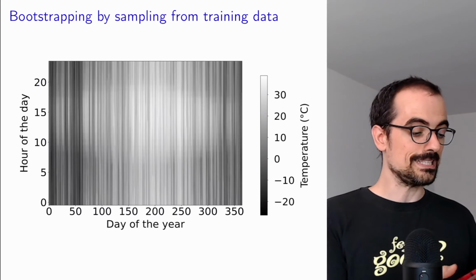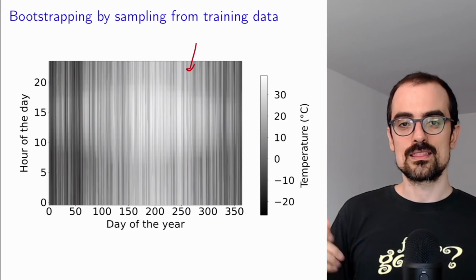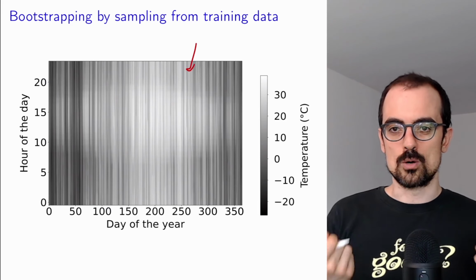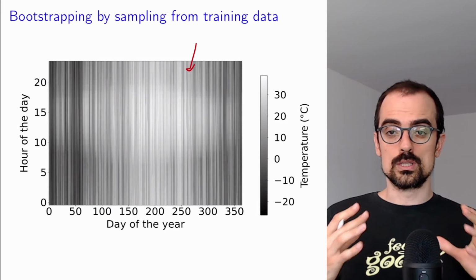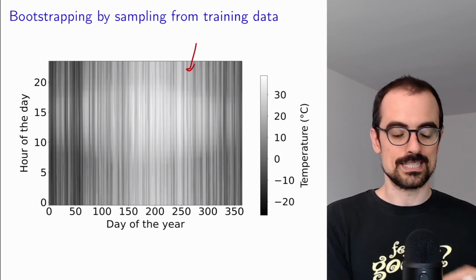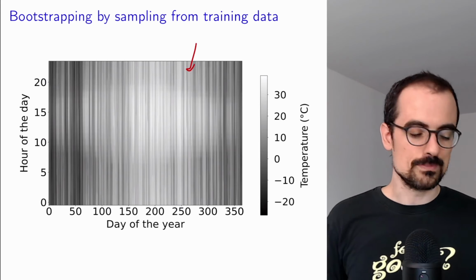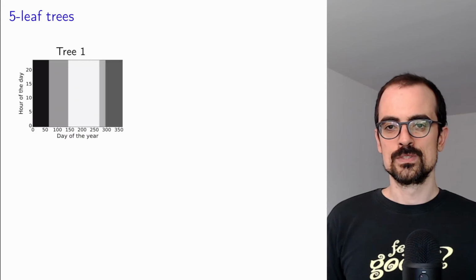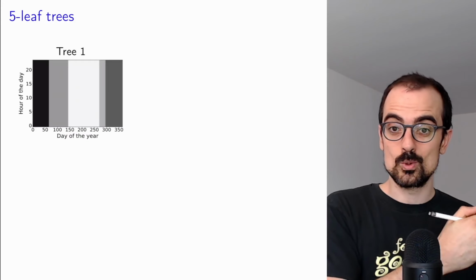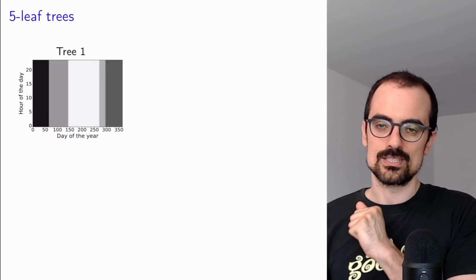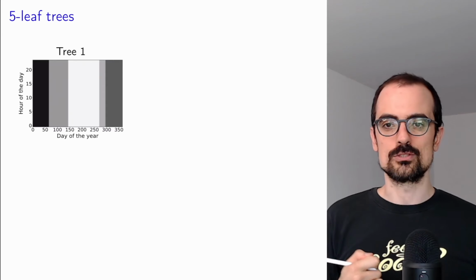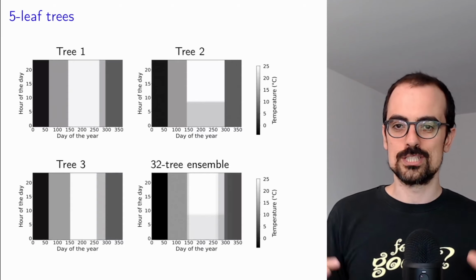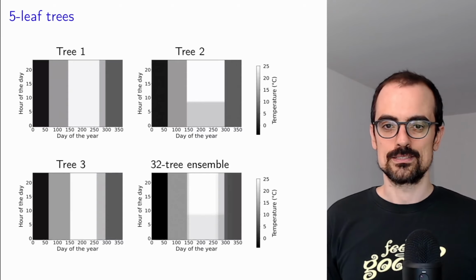In bagging, basically, we sample. So here we have 8,700 temperatures from 2015. What we would do to obtain a bagging estimator is sample 8,700 temperatures uniformly at random from this data. This would give us a new bootstrap data set, and then we would fit a tree to that bootstrap data set. Then we would repeat: we would get another bootstrap data set with 8,700 other temperatures resampled from the training set, and we would build another tree, and then another tree, and then we have a bunch of those trees, we just average them, and that's our bagging estimator.